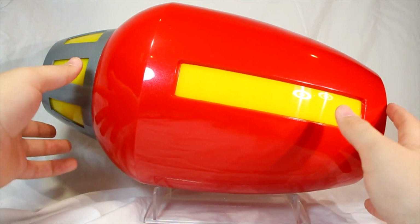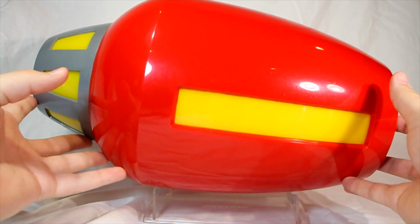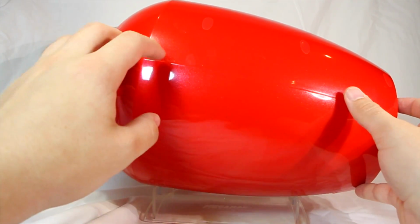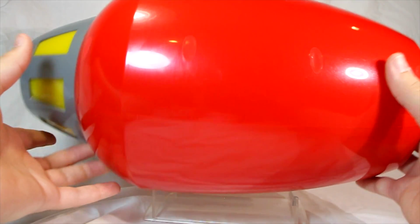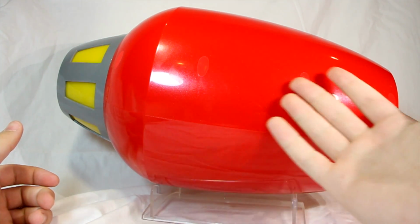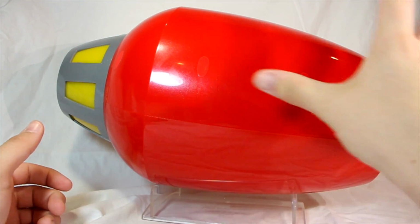Now, this is obviously the best angle for the Buster, with the light bar on the side, but if I were to spin it around all the way, keep spinning it, you can see it's pretty much the same thing all the way around. Nothing interesting happens, except you have, I guess, lines where the two halves of the Buster are connected when it's assembled and then sealed together. And then on the bottom here, you have these really ugly red peg things. The Mega Buster had these too, and you couldn't see them as well, so they didn't bother me, but these ones are definitely painted. So like I said, I think everything is molded.